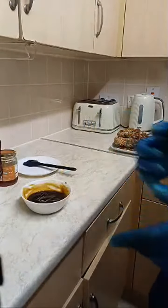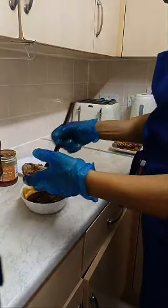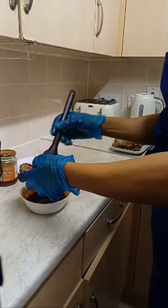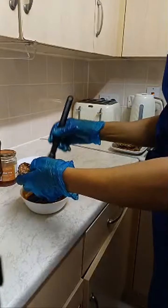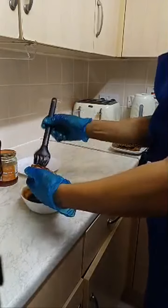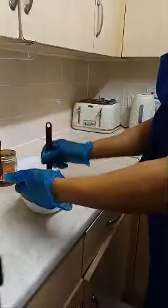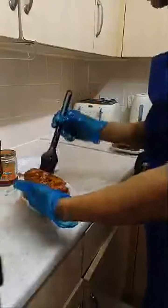So, I made a little sauce because my corn flour didn't give the chicken the color I want, because I didn't use the egg. So I'm going to add some sauce on it before I place it in the oven.